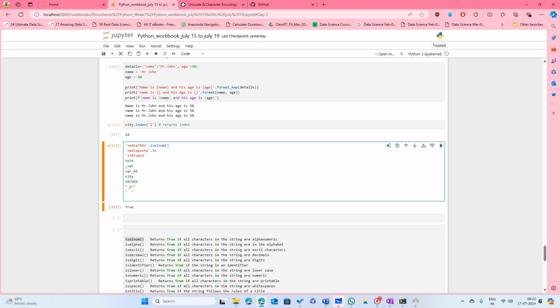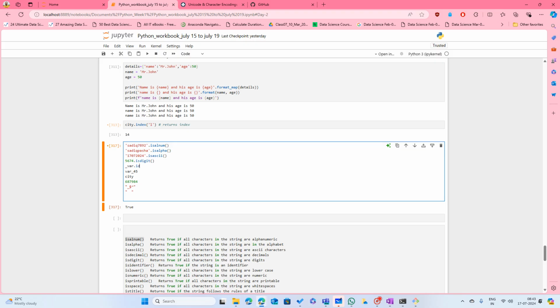If I type is alpha, it means is it alphabet, that's what it means. And this is ASCII. Is ASCII means does this belong to the encoding that I explained to you. Is digit, that's what it means.